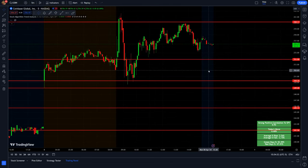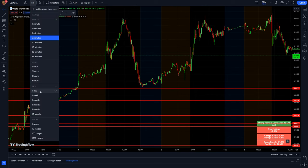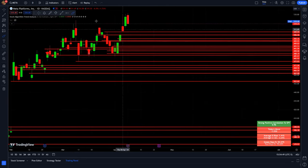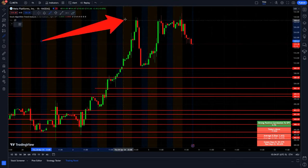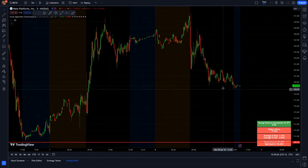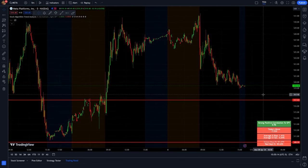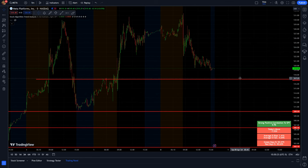Another stock I'm watching closely is Meta, and it's to the downside. This one has been ripping non-stop since November 2022. It has a lot of resistance overhead right around $530 — got rejected off that level a couple of times now. Today wasn't horrible for Meta but it was definitely a pretty weak intraday day. I'm continuing to watch this one to the downside. I'd love to see a break below $517 per share. Similar to SMCI, I want to see constant pressure on the low of day and weakness with the stock overall.